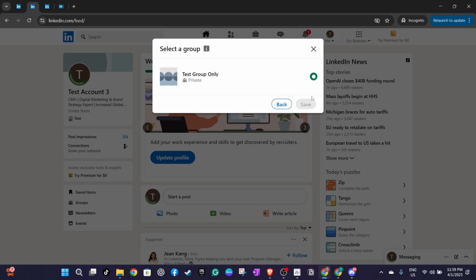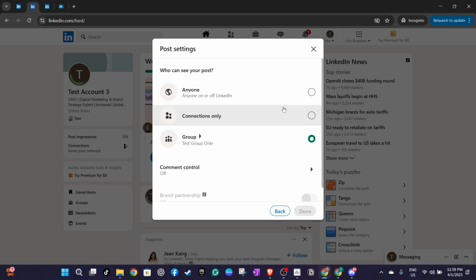After selecting group members, a list will appear showing all the groups you are a member of. Browse through this selection and pick the group you'd like to share your post with. When choosing a group, think about the audience you want to reach and how your content will resonate with them. The more tailored your message, the more interaction it is likely to generate.